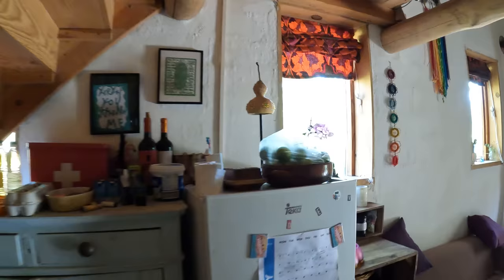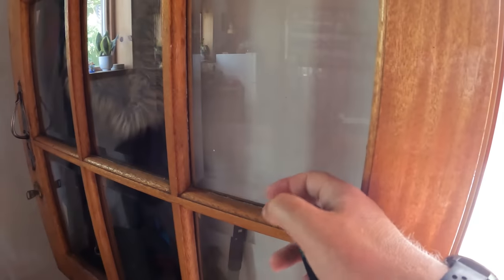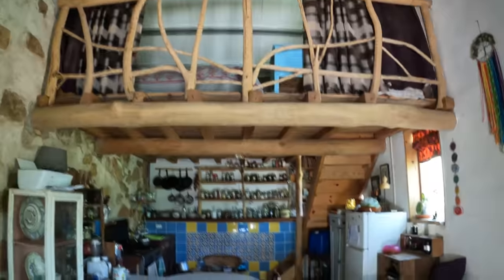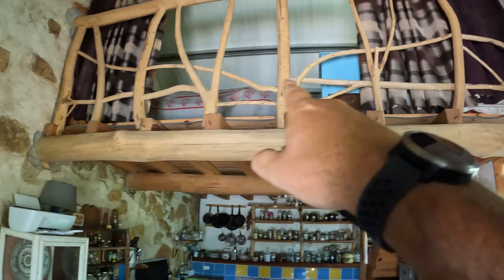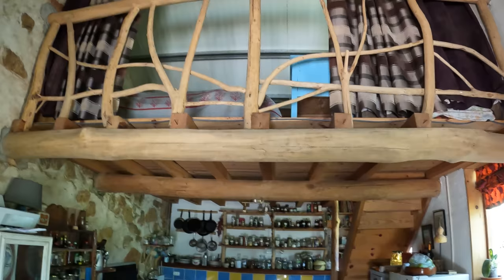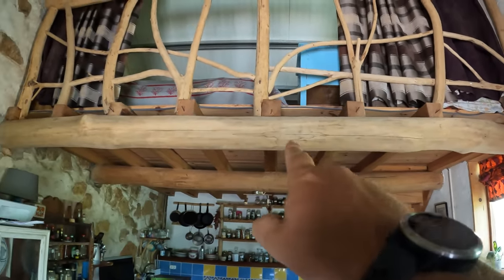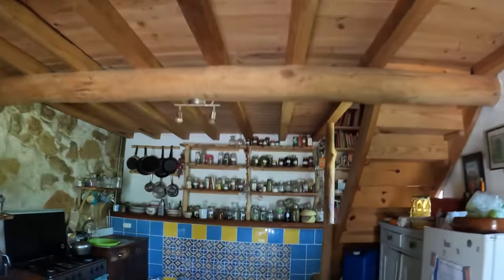I just want to talk about the double glazing quickly. We've got some nice thick double glazing on these windows. This door over here does not have double glazing, so this is the only part that isn't insulated — the rest of the house is fairly well insulated. The whole roof is this five-centimeter thick sandwich foam sandwiched between two bits of metal, which gives you fairly good insulation. These poles here are sweet chestnut, and one of the nice things about this property is it has its own sweet chestnut coppice. He's actually built most of this house out of that, apart from two very large poles that he bought separately.